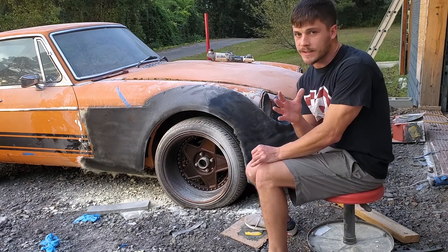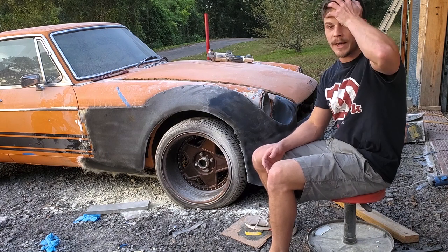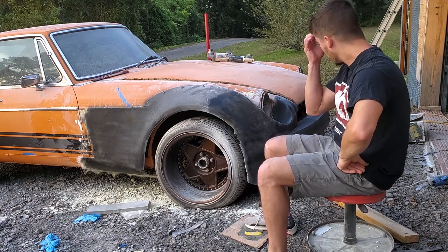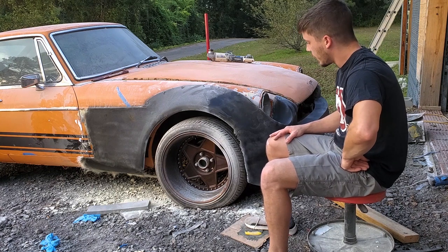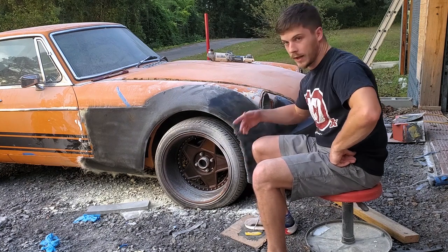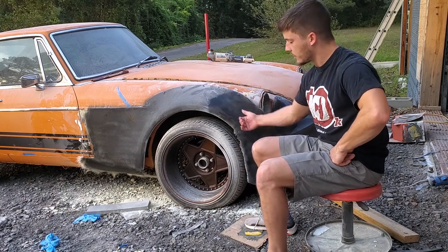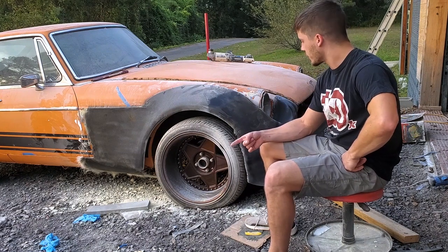Now, if you get close to this thing and look at it, you're going to find some imperfections, but compared to stuff I've done in the past, it's a lot better, and I'm really happy about that. So I'm going to keep working with it. I think it's going to be just fine. Now, you'll notice I haven't cleaned this edge up yet, and it just comes straight down. That's on purpose. I'm going to cut a nice radius on it, but I'm waiting for the next part of this process to do that.